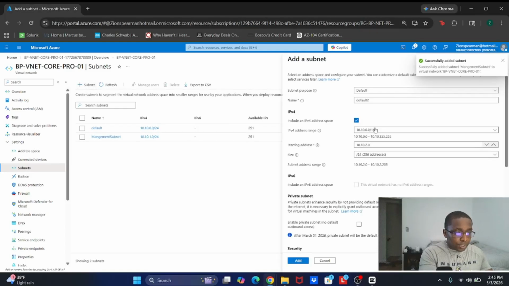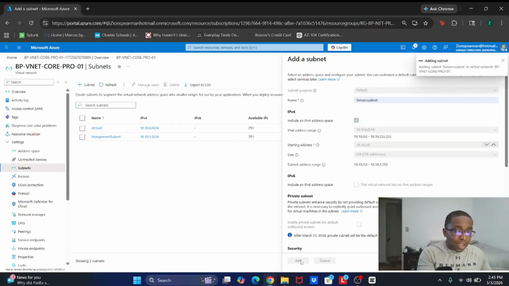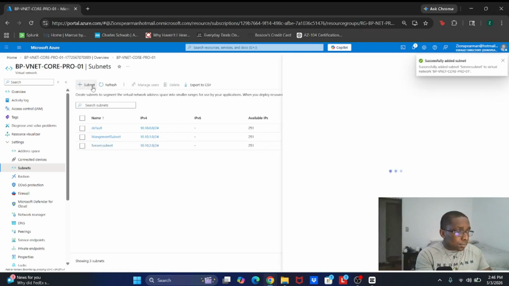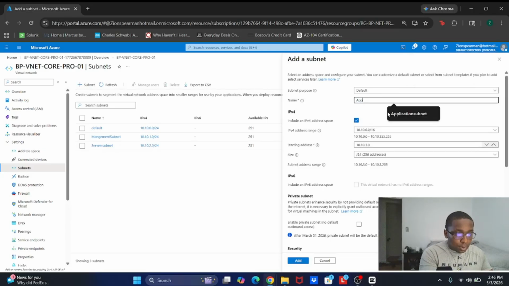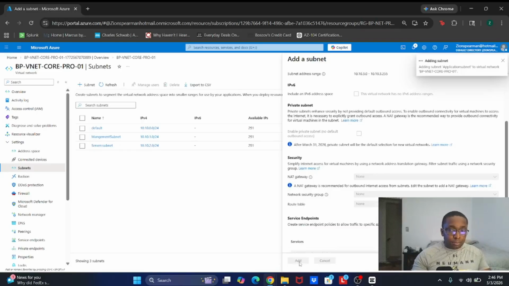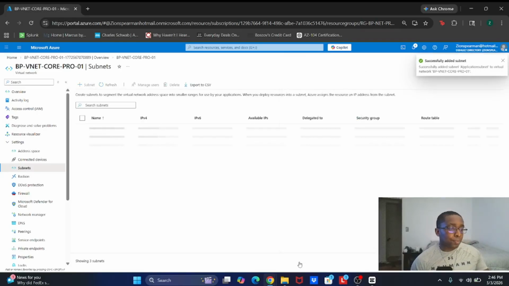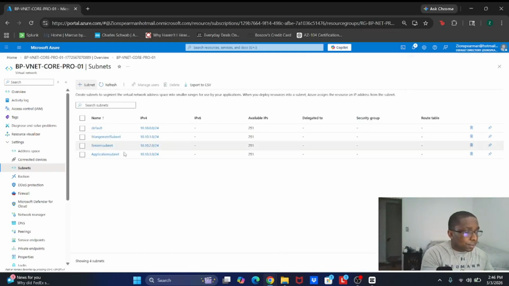We're going to do server subnet, with 10.10.2.0 with a backslash of 24. We're going to add that. And last but not least, we're going to add the application subnet, 10.10.3.0 with a backslash of 24. We're going to add that. As you can see right here, all of our subnets are created.